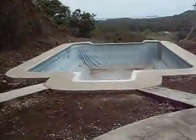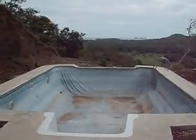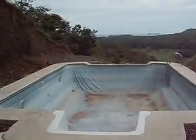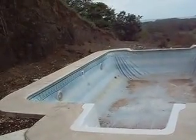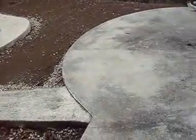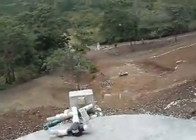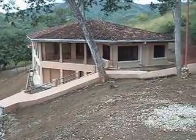This pool was running and obviously needs to be redone, but here in Guanacaste we have lots of ceramic masons and so on, so redo that pool with some tiling work, and there's even some options for spray concrete for finishing now as well. And then there's this little spot here where you could have your umbrella table and so on. But looking down over the entry, this is the house from up by the pool.